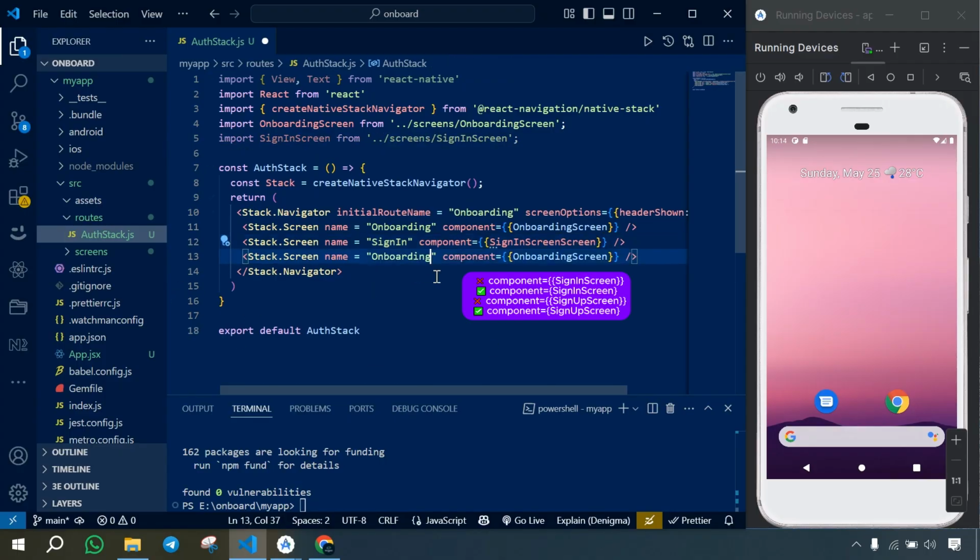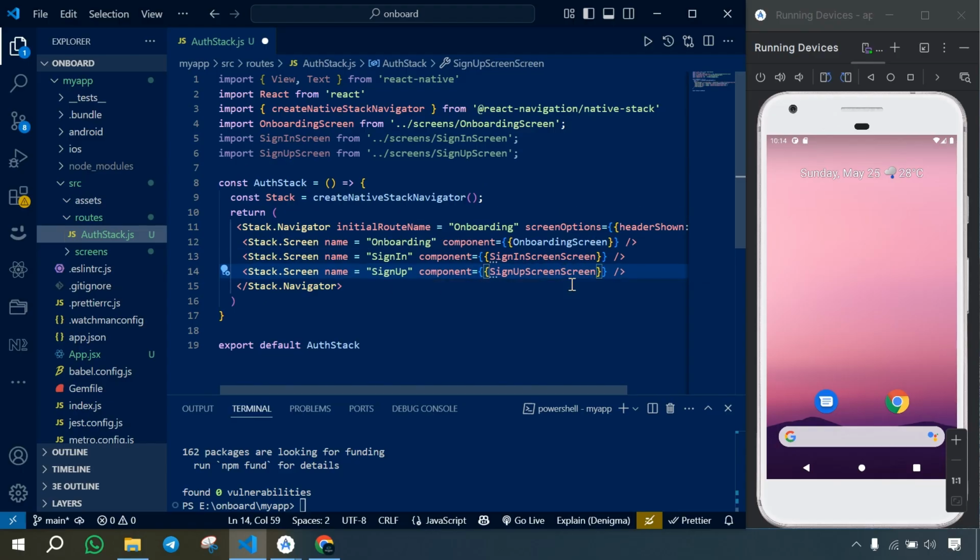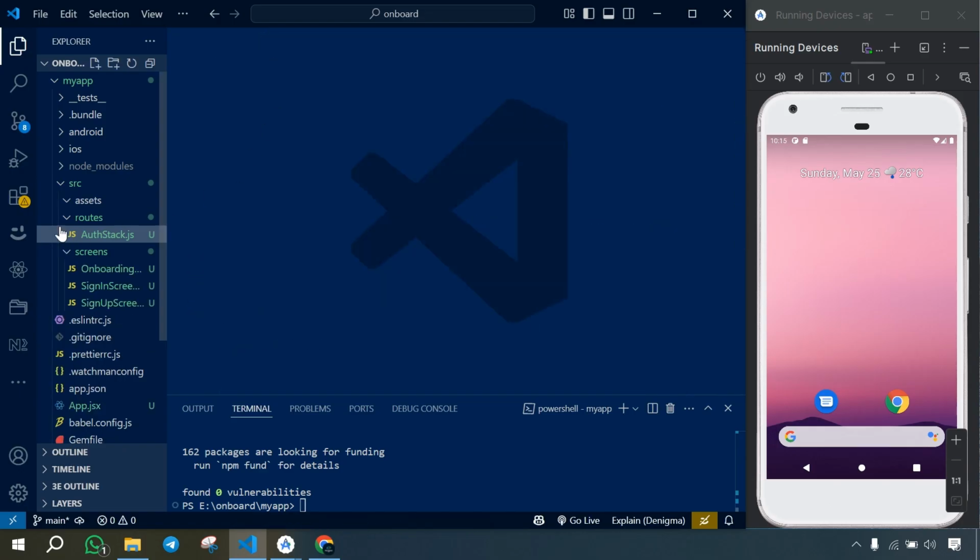And then here we need to use sign up, and it will come from sign up screen. So our auth stack is also complete. Save it. Now we will modify our sign in and sign up screen.